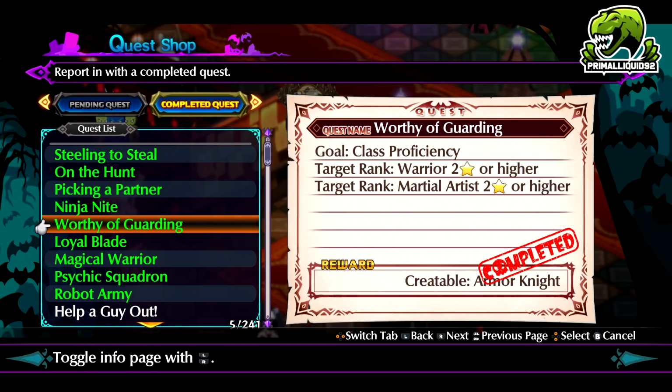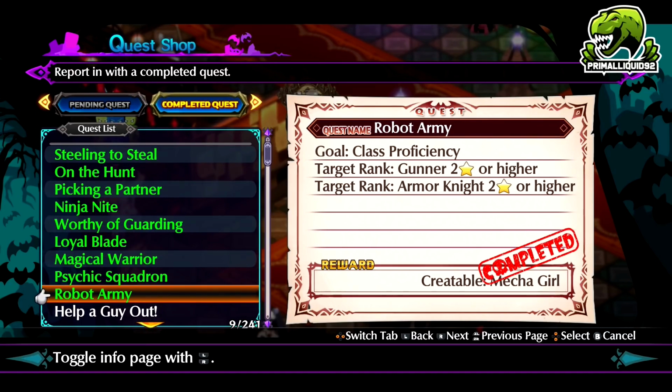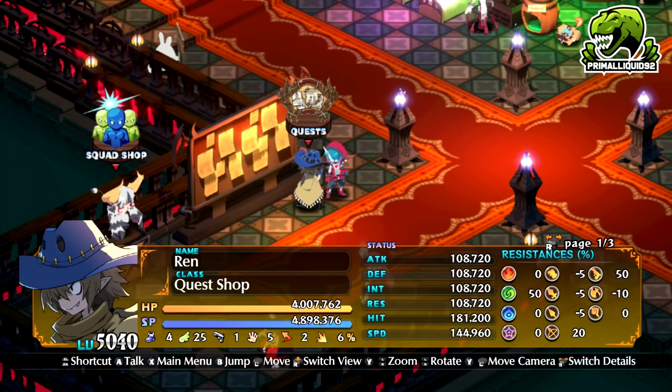And likewise, sometimes you might have to unlock different classes to then be able to unlock a future class. For example, the Robot Army, which unlocks the Mecha Girl, you need a Gunner and an Armor Knight for that, both at 2 stars. This is the main thing we're going to be working on right now, and we're going to be doing this while also working on a few other things, because unlocking all of these classes is super important.